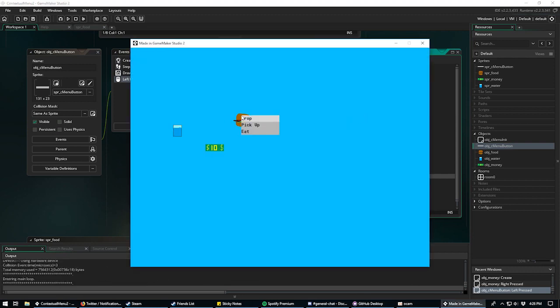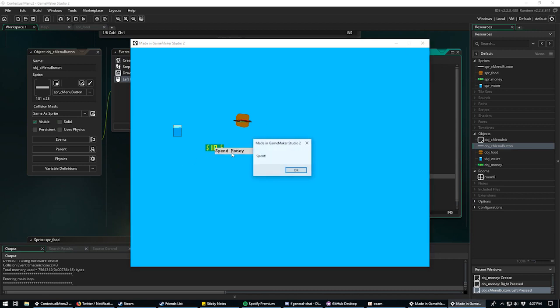So when we click on the food, we have our options. When we click on the money, we have one option. When we click on the water, we have our 2 options. So pretty easy stuff. Anyway, I hope this helped you guys out. Actually, let's add one more thing to this menu. This will really help you a lot. So let's say when we spend this money, we want it to disappear. Okay, so right now it just has a pop-up, but how do we make this money disappear?